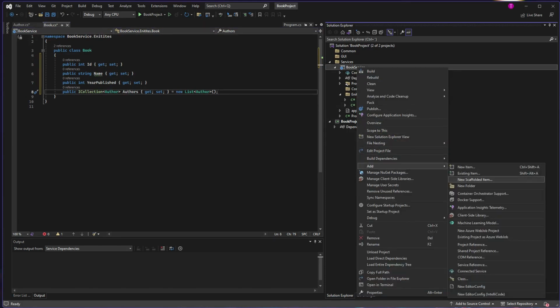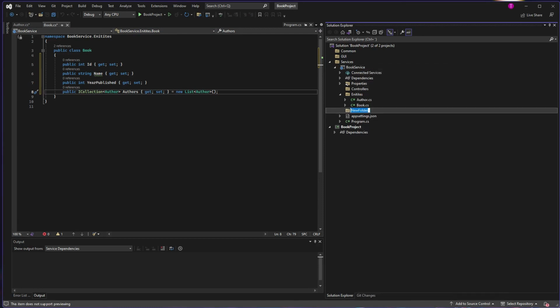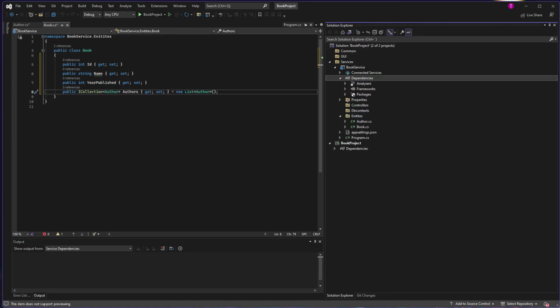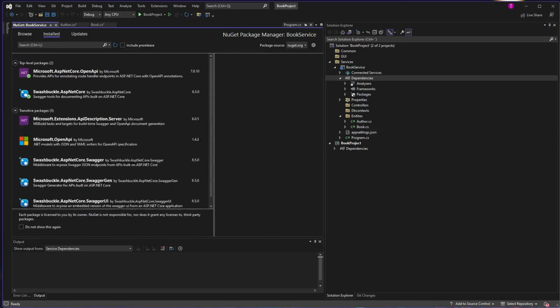Let's set up our DB context. Right-click on the project and add new folder, DB context. Before we proceed with our DB context implementation, we need to add a few NuGet packages. So right-click on Dependencies and go to Manage NuGet Packages.